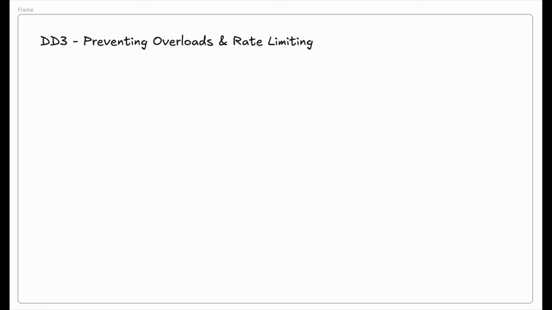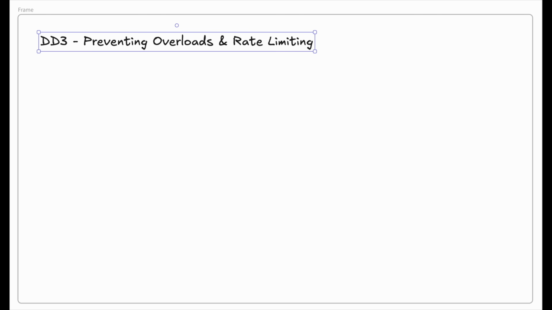Now let's explore deep dive number 3. How do we prevent overload in a high fan-out architecture? Each user request could fan out to up to 200 sellers. So under high QPS, this can quickly strain both our backend and external seller APIs. This is about rate limiting, and also about politeness in sending requests to external websites. We use 2 key strategies here to stay stable under the pressure.